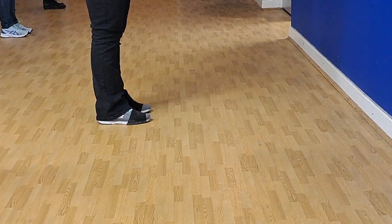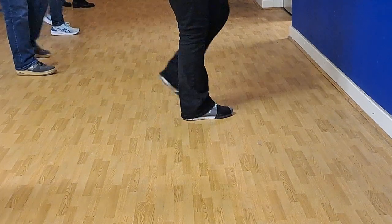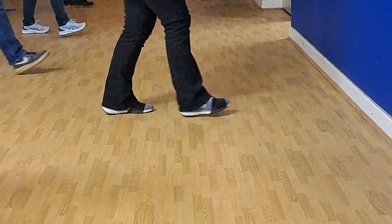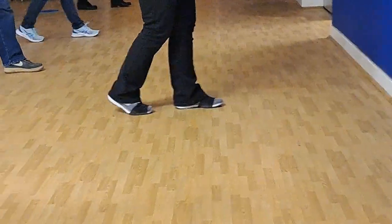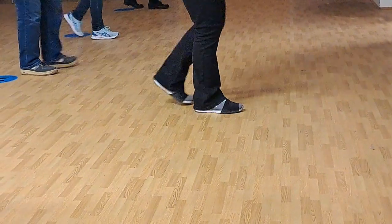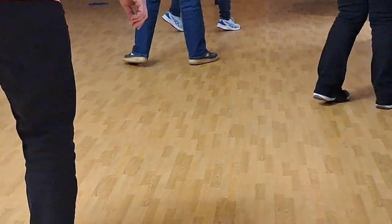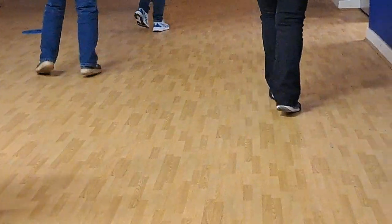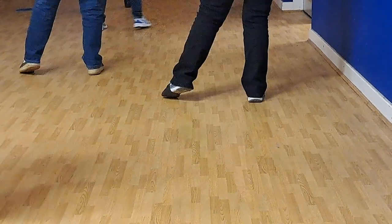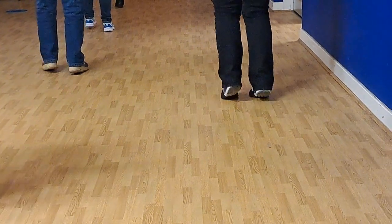Stepping forward on the right, 7, 8, right, kick, back, touch, right shuffle, left forward rock, left shuffle back, right shuffle back, left back, rock, left shuffle forward, step, forward to right, rock, shuffle, left side, rock, behind, and cross, point right, hold, point left, hold, right heel, left heel, right heel.